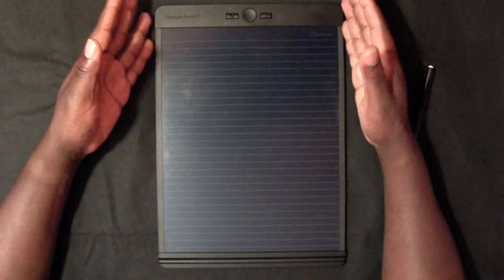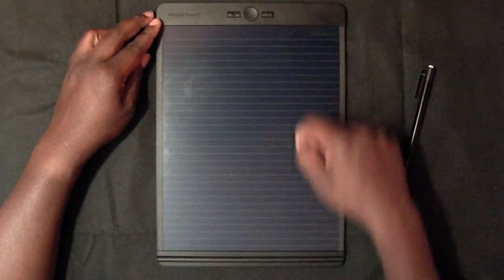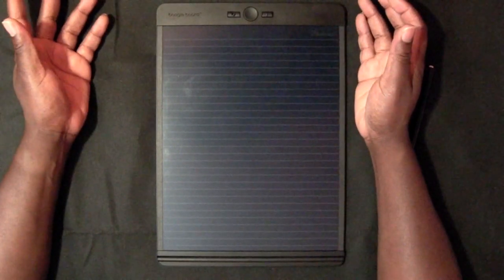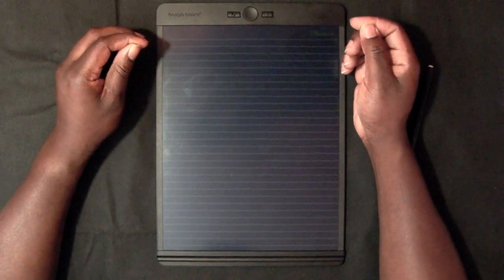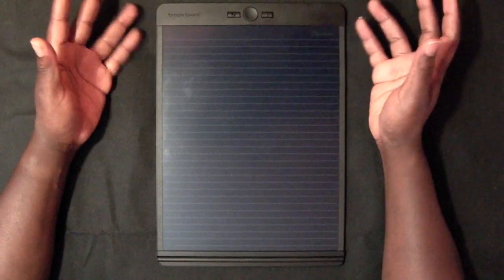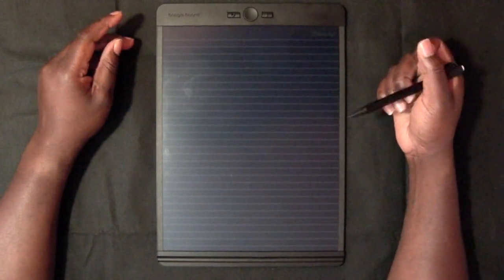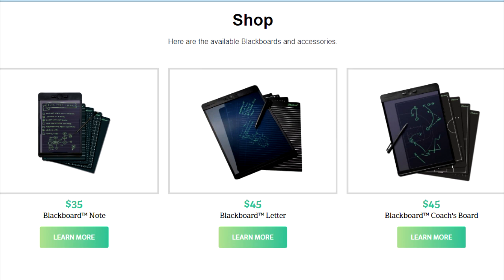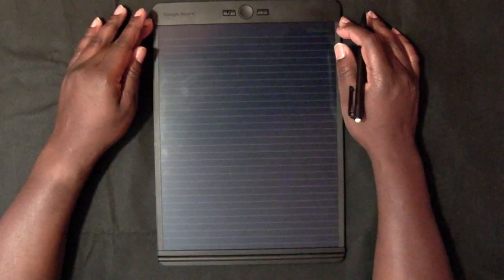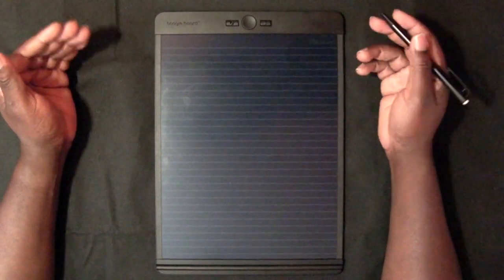This thing actually comes in two different sizes — there's the Note, which is a bit smaller and you can carry about in your bag, and then if you need a bigger work area it's like an A4 paper kind of thing. It ranges from $35 for the Note to $45 for the Letter edition. I had to get mine flown in because there aren't many places that sell it in the UK, and it's also difficult to get the accessories.